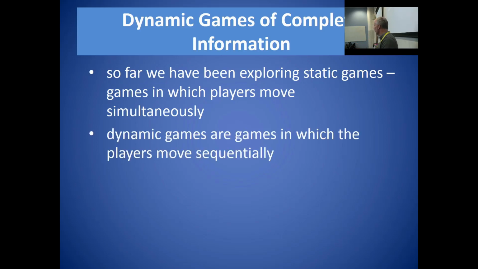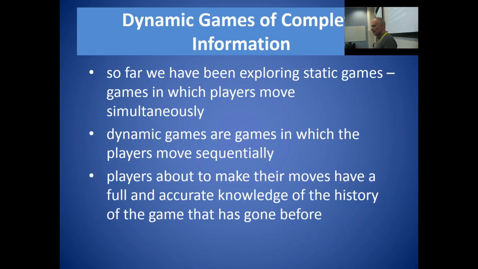And what that means for dynamic games is that players, when they're about to move, have a complete and accurate history of the game that's unfolded before them. There are no hidden moves in these games, actions are not unobserved. So the players take it in turns, they move sequentially. That is what we mean by a dynamic game.